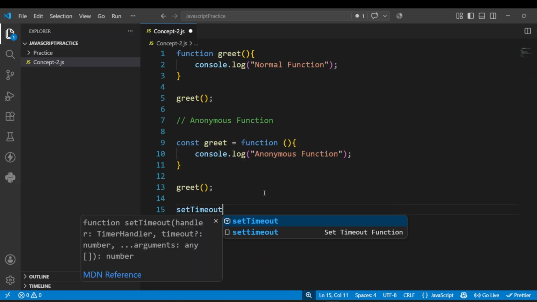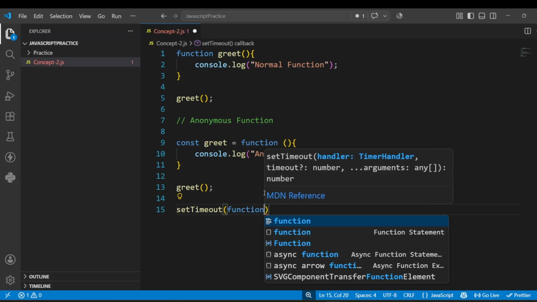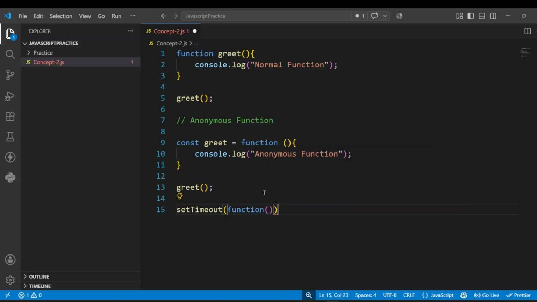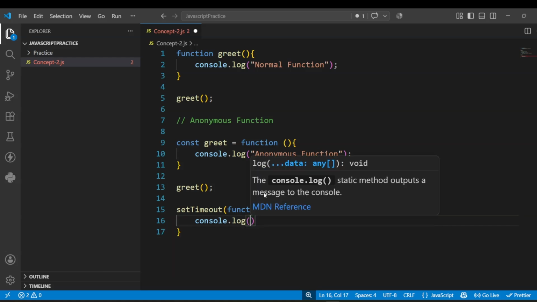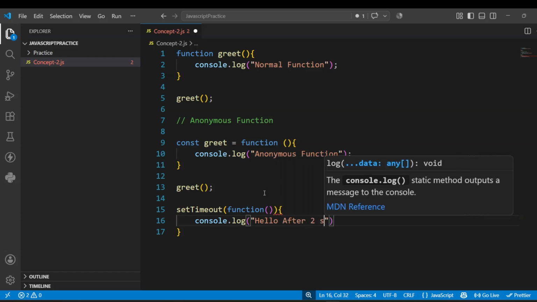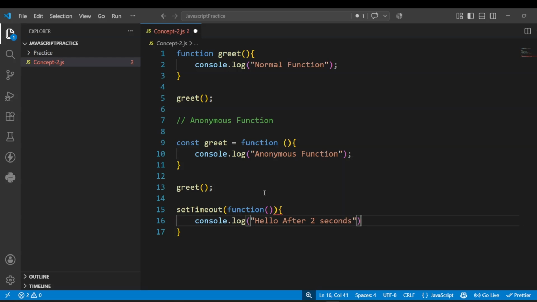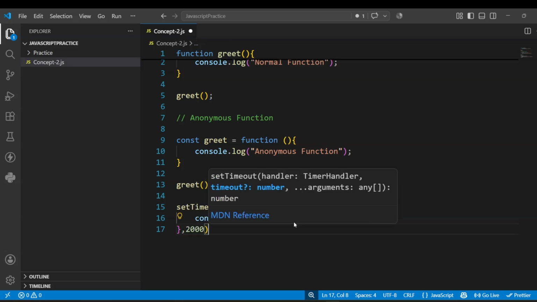setTimeout, function. After 2 seconds. Okay, so this will not run here, it will go here, and we're passing 2 seconds here.